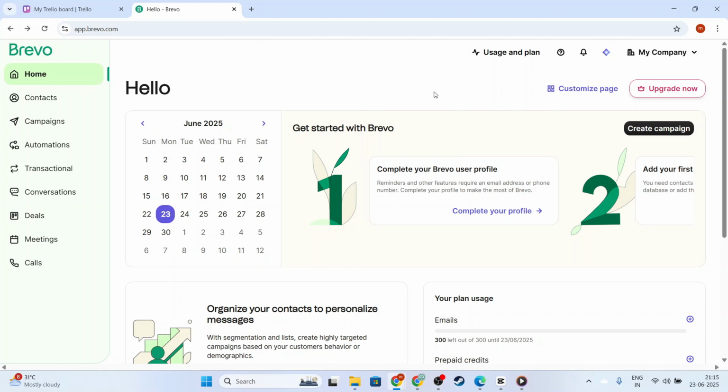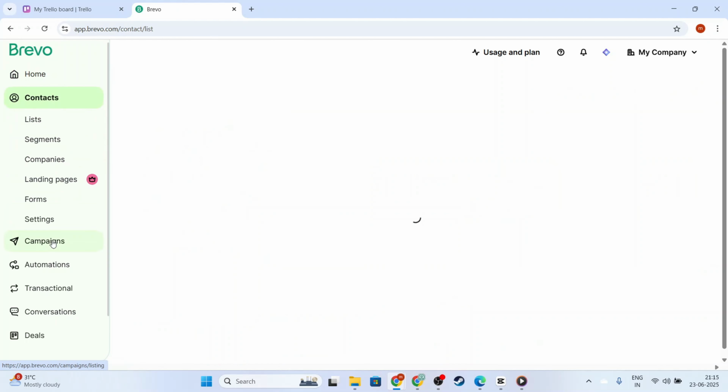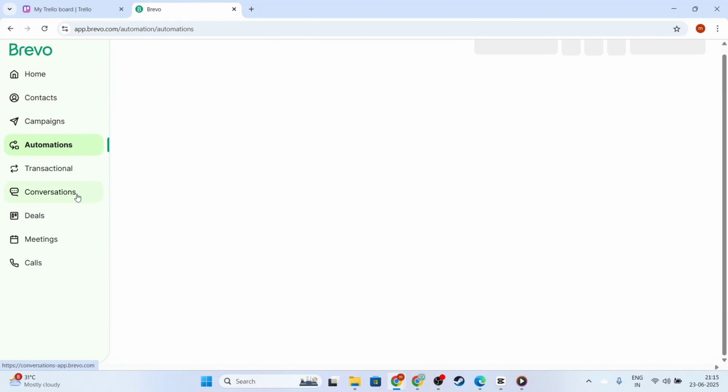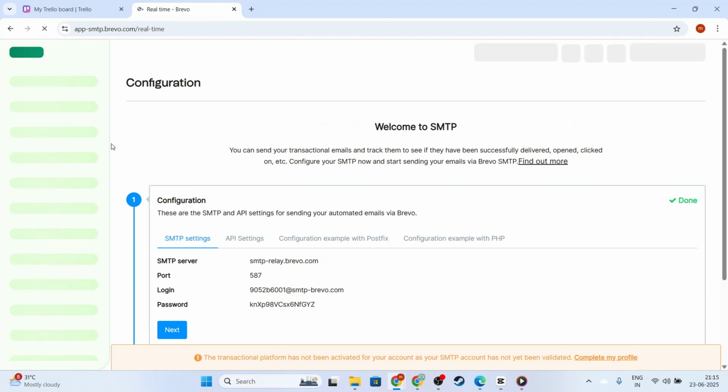To kick things off, you'll want to start by logging into your Brevo account. Once you're in, navigate to the Sender's IP section, accessible through the left-hand menu. This is the area where you'll manage all your domains and sender information. Under this section, you'll find a tab labeled Domains. Go ahead and click on it. This tab will list all the domains you've previously added and verified, if there are any.